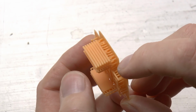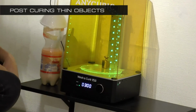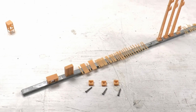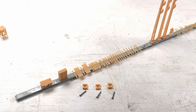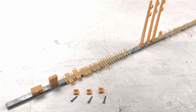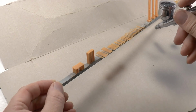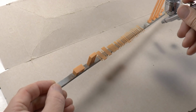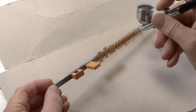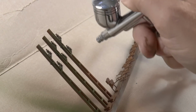Awesome stuff. Squeezing all of the items during the post-curing process helps them to avoid getting warped or skewed. And then of course they need to be absolutely dry. To simplify the paint job, I put a double-sided adhesive tape on a stick and then stick all the objects to it. I'm going to start by applying a brown primer on all of the objects just to reduce the transparency in the apricot resin. So planks in the park benches will actually be brown, whilst the catenary masts are painted in green, which is the Swedish standard.